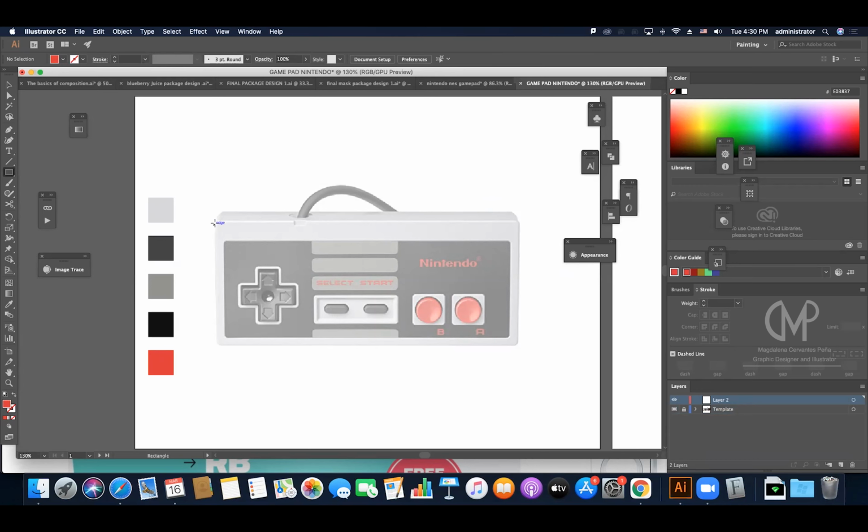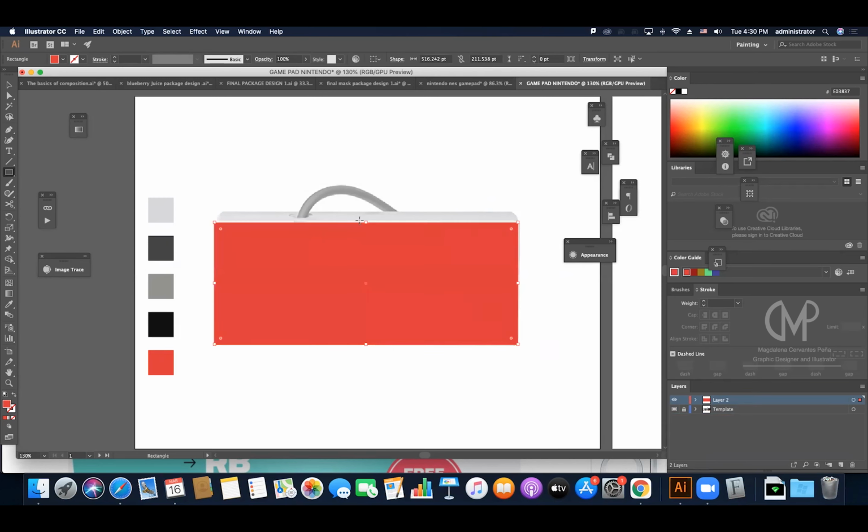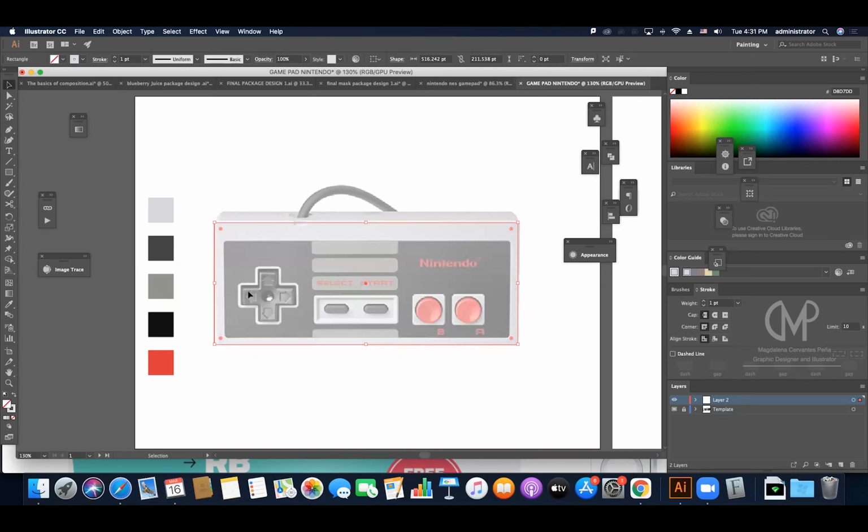First, I'm going to put one rectangle. So I will simulate the first face of this gamepad. I'm not going to do the back because I'm going to use at the end a 3D option to extrude this flat face of the gamepad. So avoid these two details. We are going to focus only on the face. Now I'm going to put this gray that we are going to use for the face, this face, and then I would press Shift X to swap the colors.